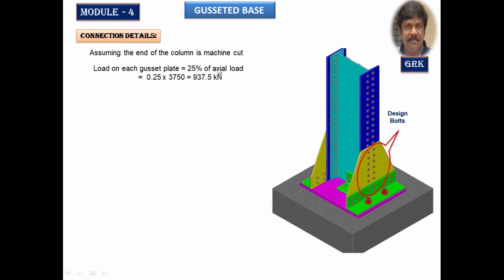So I have taken here 25% of the axial load of 3750. I got 937. This is important for calculating the number of bolts. First, let us calculate the bolt value. For that, we need to assume the diameter of the bolt and the grade of bolts. In this case, we are assuming a 20 mm dia bolt and 4.6 property class bolt.